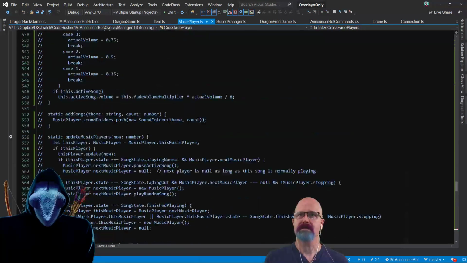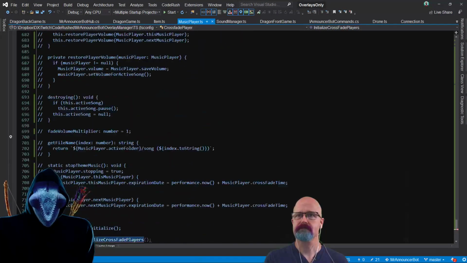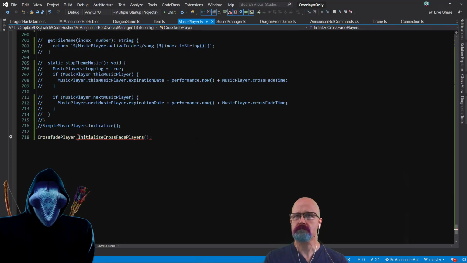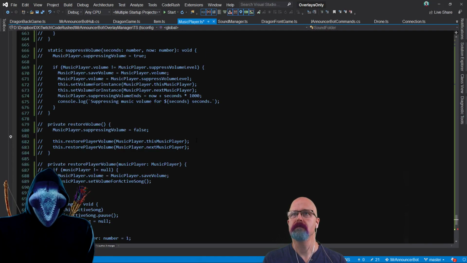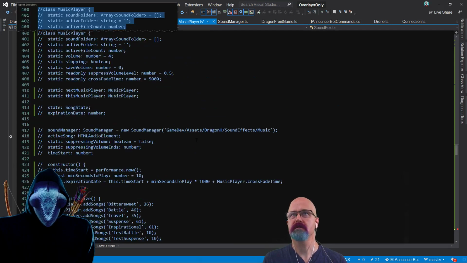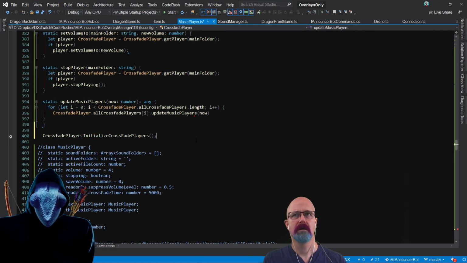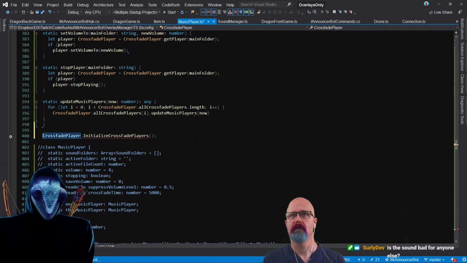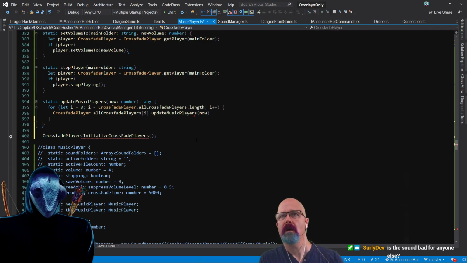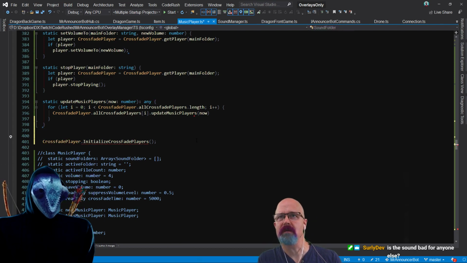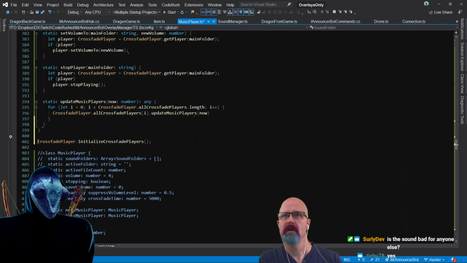I don't understand why that's not working. What's my problem here? Selection increase, left arrow to get to the top very quickly. Oh, that's my problem. Okay, cool.